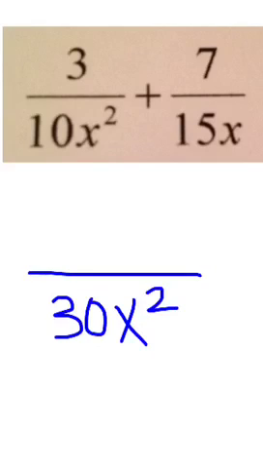Now you compare the common denominator with the first denominator and figure out what is missing. Well, the x squared is already there. How could you go from 10 to 30? What would you multiply? Right, you would multiply by 3. So you multiply the numerator by 3 to make up the difference.